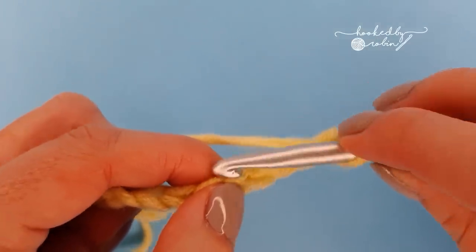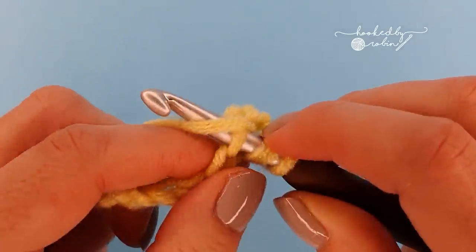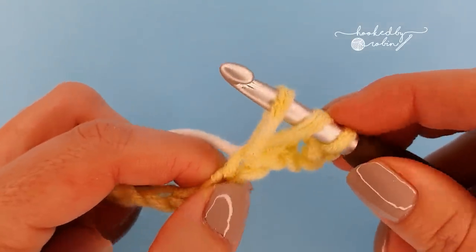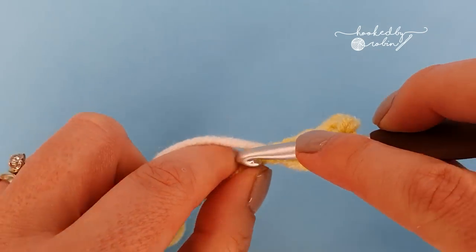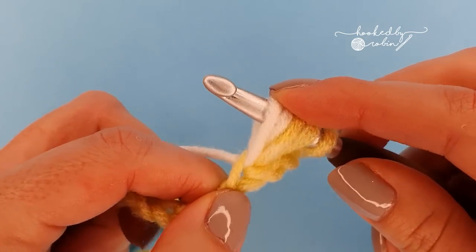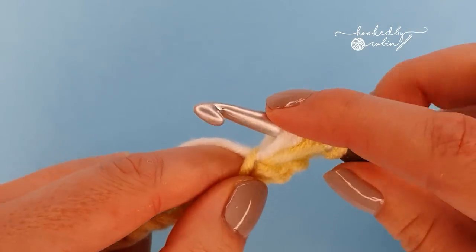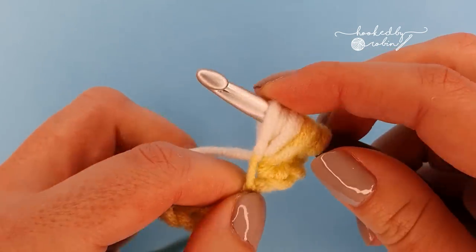So to make your first puff, you're going to yarn over and go into that chain and draw up a loop. Now bring it up nice and tall. Repeat that again, yarn over, go into that chain, draw up a loop, pull it up. Then one more time, yarn over, go into the chain, pull up a loop.